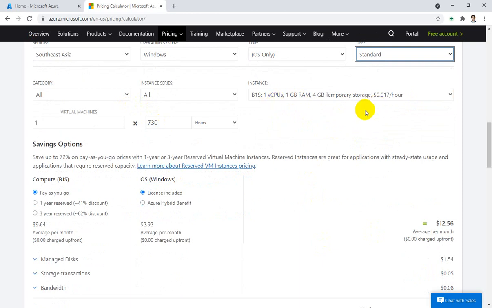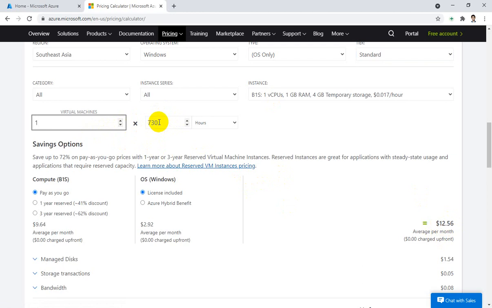Temporary storage should be there, and 4 GB temporary storage will be there. One virtual machine. If we choose two virtual machines, as you have seen, the price already changed, and based on the hours we want to use, the price will also vary.